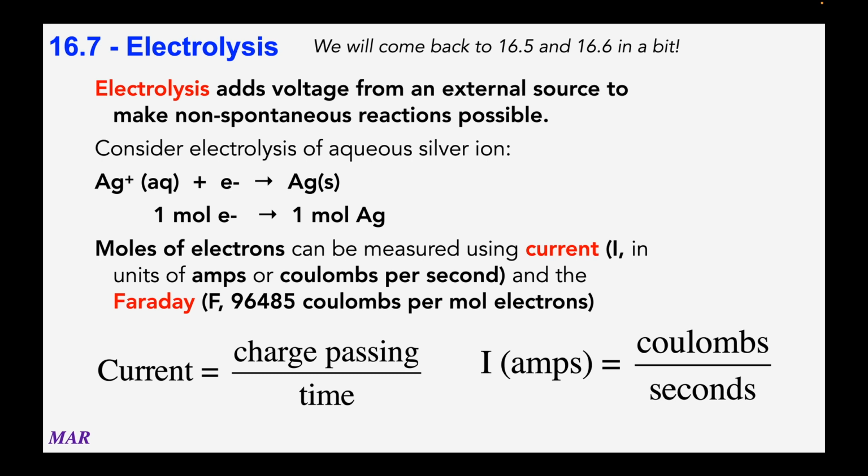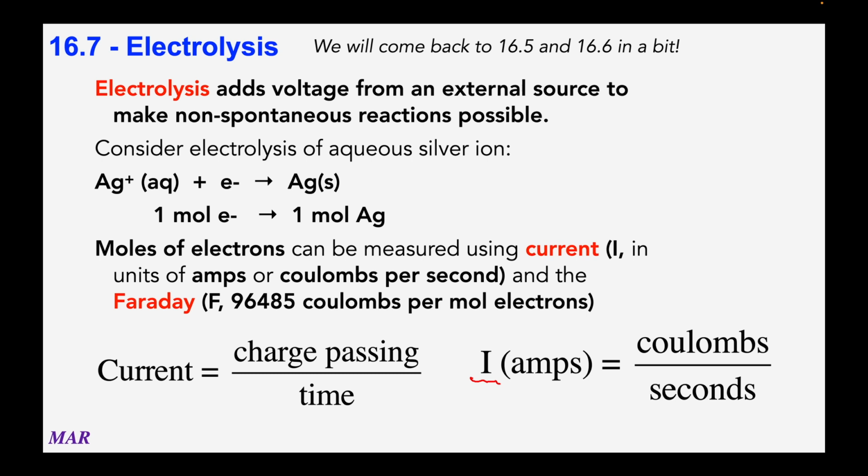You'll see some things about current, which usually gets the symbol I, and current usually has the unit amp. All right, a unit of amp is a coulomb per second. So every time you see an amp, I just want you to think coulombs per second. And if you happen to see the symbol I, just realize that's amps, that means coulombs per second. We'll also need the Faraday constant, 96,485 coulombs per mole of electrons, to make this happen.